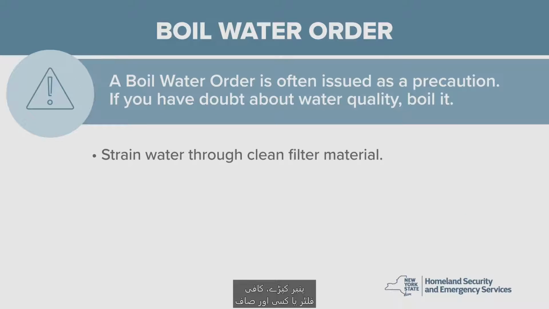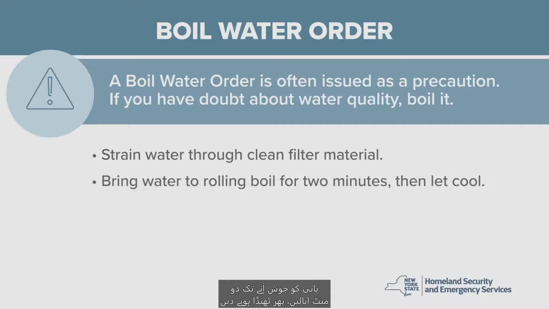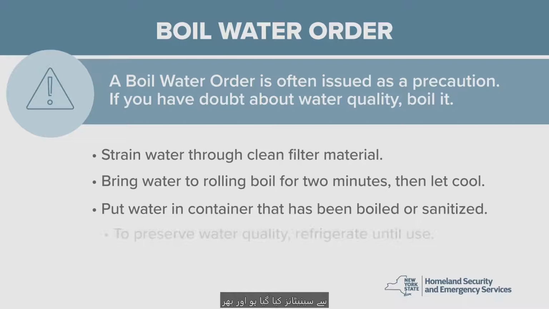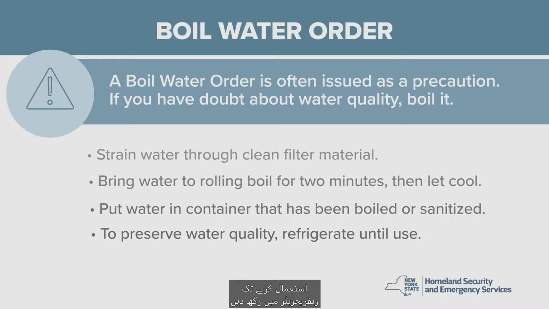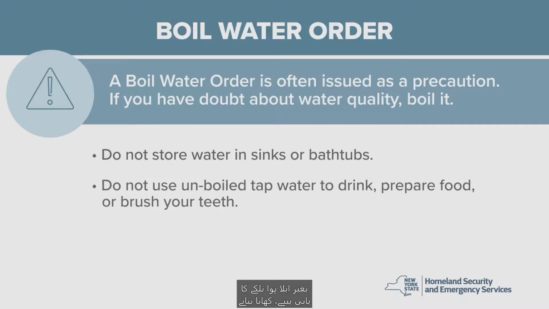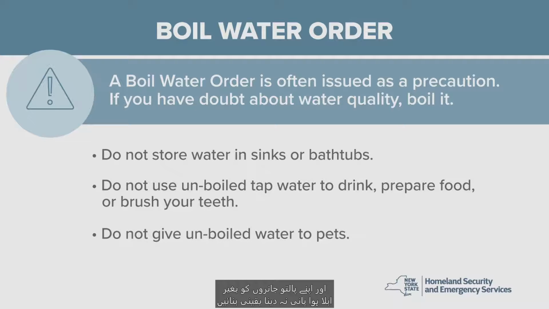Strain the water through a cheesecloth, coffee filter, or another clean filter material. Bring water to a rolling boil for 2 minutes, then let cool. Pour the water into a container that has been boiled or sanitized with chlorine bleach and refrigerate until use. Do not store water in sinks or bathtubs. Do not use unboiled tap water to drink, prepare food, or even brush your teeth. And make sure you do not give unboiled water to pets.